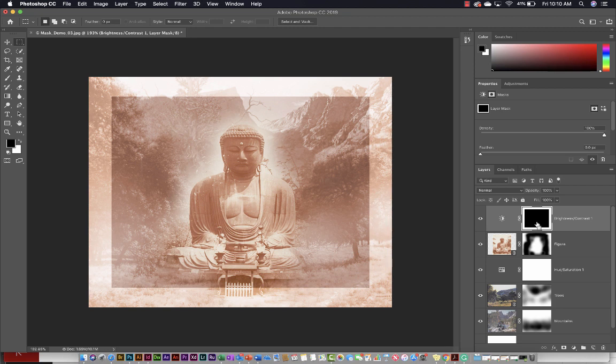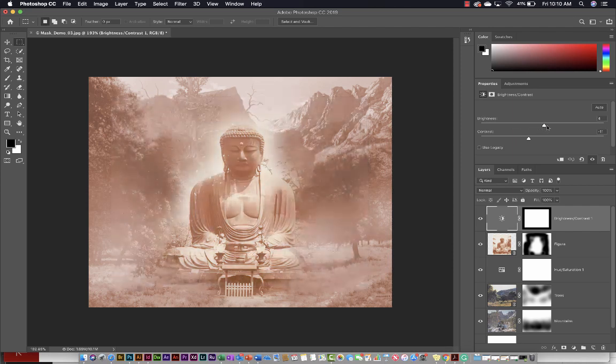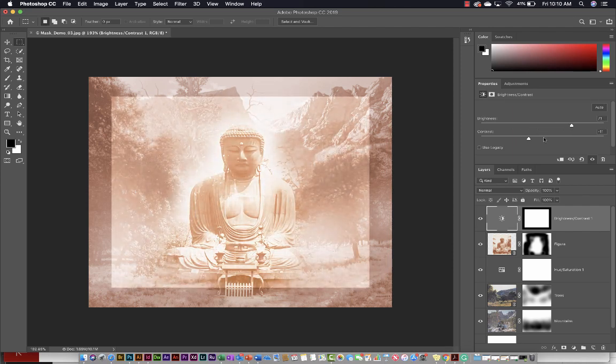So Command I on a Mac or Control I on a PC will invert those pixels. And again, you make the selection using that layer window, not necessarily your canvas. Okay, so you can invert this. And then when you make the adjustments, it's adjusting for the inside.